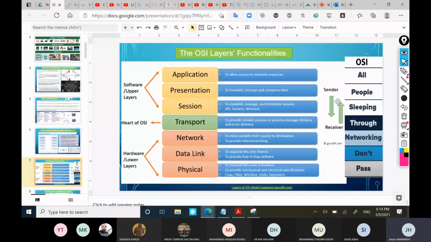And you have this in the transmitter and receiver, the sender and the receiver. In the sender, the data comes from the application, which is layer number 7, down to the physical layer, which is layer number 1. Whereas in the receiver, it's not actually data, it will be a signal. It goes from layer 1, the physical, up until you reach layer number 7, which is the application. And at the application layer, your data is basically at the application layer.